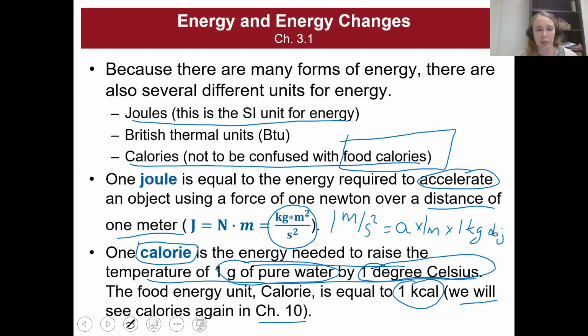That's the definition of a calorie. And a food calorie, the one you're more familiar with, is actually equal to 1,000 of those basic calories. So we denote the difference between those two with a capital C for food calories and a lowercase c for the other type of calorie. So this should be a lowercase c. I just started a sentence with it and I wanted it to be capitalized, but it shouldn't be.